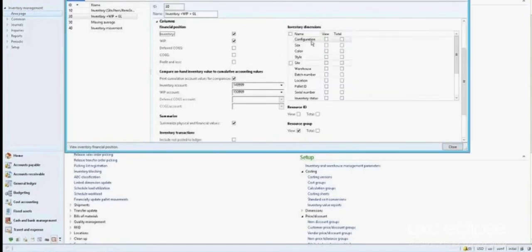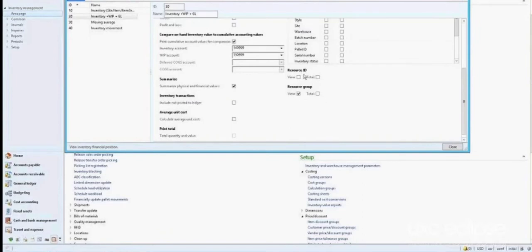You also see you have the ability to run this by inventory dimension. This is obviously dictated by what level you track costing. So if you track costing at site level, you obviously need to set to track site as a status here. And if you also track it by the inventory dimensions, size, color, etc., you need to include this as well.